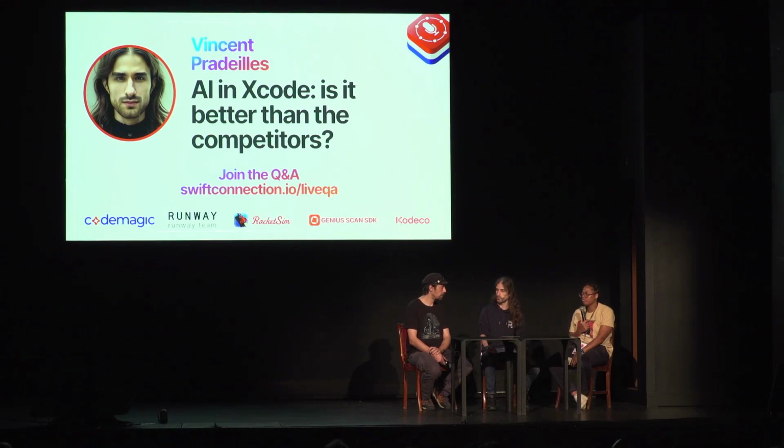I'm quite hopeful for Swift Assist, because with this approach, the tool is crafting the prompt for you to an LLM that's hidden from you, and then it parses the answer and shows the diff in the code. It's kind of powerful because it takes away the annoying part of copy and pasting. So that's something that I'm more optimistic about. It might also be that because it can get more context, or maybe the model will be more powerful than what predictive code completion does. So I'm waiting to see about it. I do hope it will be better.